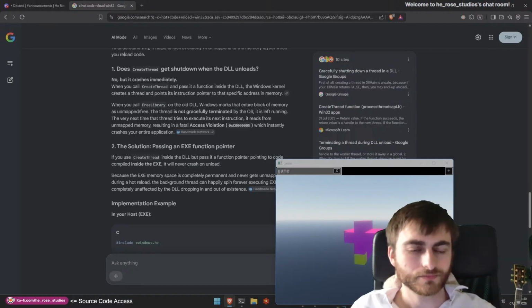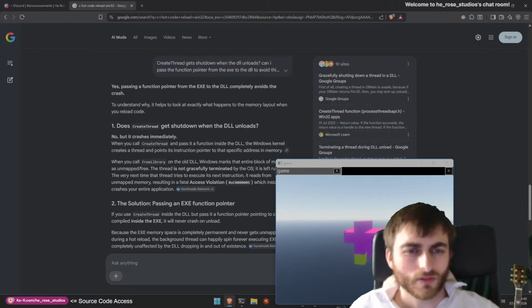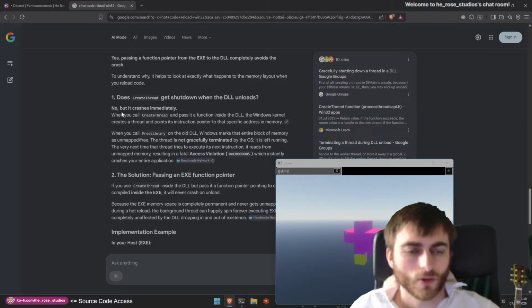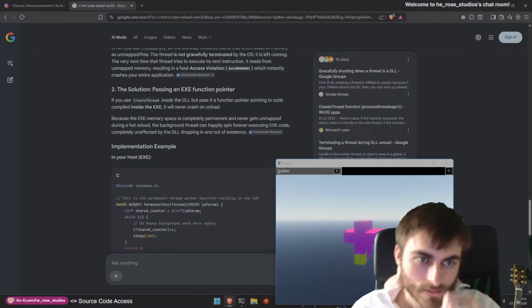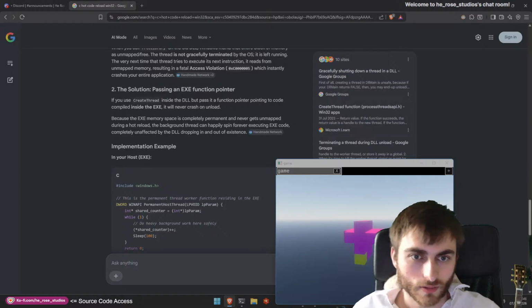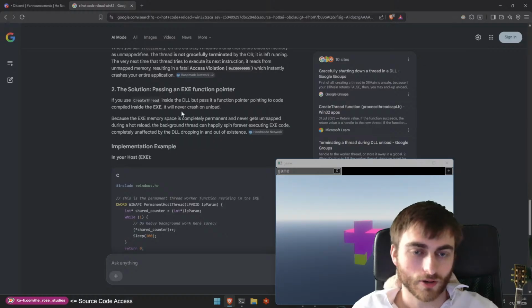I don't think this makes sense. When you call the free library, if you use create thread inside the DLL, but pass it the function pointer pointing to the code inside the exe, it will never crash on the unload.